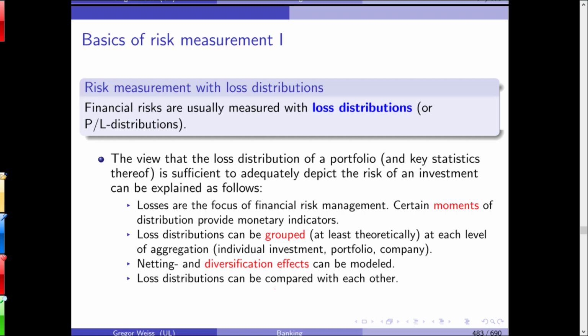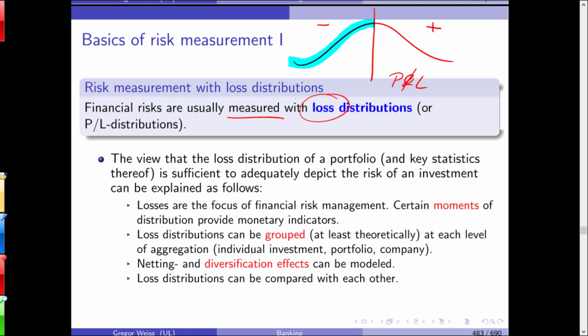First of all, you can measure risks. And in quantitative risk management, everything is based on loss distributions. You do not care about percentage changes in volatility. You do not care about reputation losses. You care about money. You care about financial losses. And that is why, in the end, you will base all your risk measurement on financial loss distributions. Or if you, for example, have this, and these are your losses, and these are your profits. This is what we will refer to as a P&L, a profit and loss distribution. If you only care about this here, the losses, then it's a loss distribution.